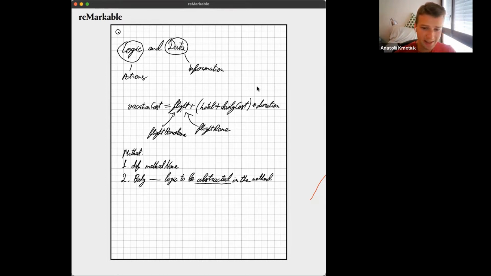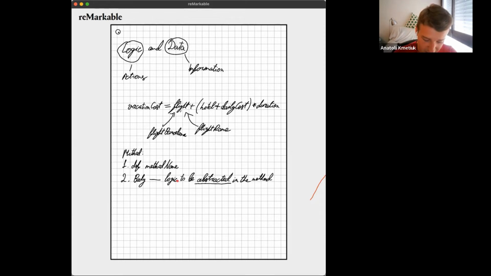So now here is the new term, abstracted, and abstracted simply means take a calculation and explicitly specify which data varies in this calculation. So we take a calculation for the vacation cost, for example, and we see that the calculation stays the same in that it adds the flight, the hotel, the daily cost, and multiplies those daily costs by the duration. But we see that those flight, hotel, daily cost, and duration are not the same for different cities. So when the data doesn't stay the same, but the calculation stays the same, we say that the data is abstracted away. So the data can change depending on the task, depending on the city that we are doing the calculation for, for example.